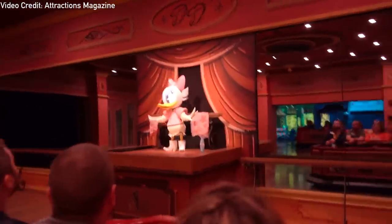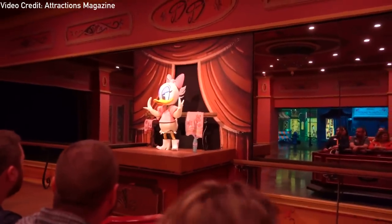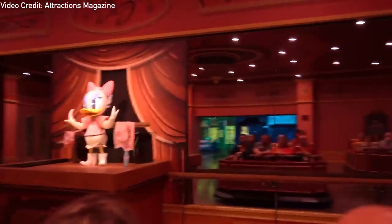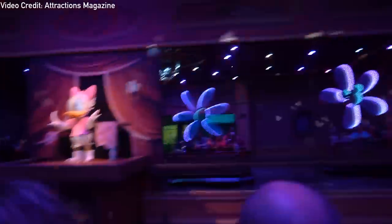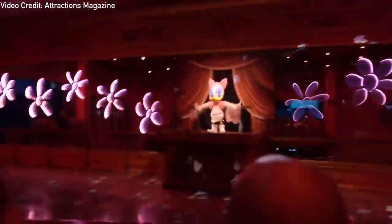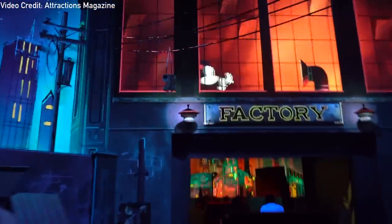The cars then file into Daisy's dance studio where the cars perform a short dance as an animatronic Daisy directs. This animatronic is one of the more fleshed-out animatronics versus the more cartoonish ones throughout the ride. With a change in music, daisies appear behind the mirror through a one-way mirror effect. This effect consists of the one-way mirror, an air gap where lights slide in, and another regular mirror.